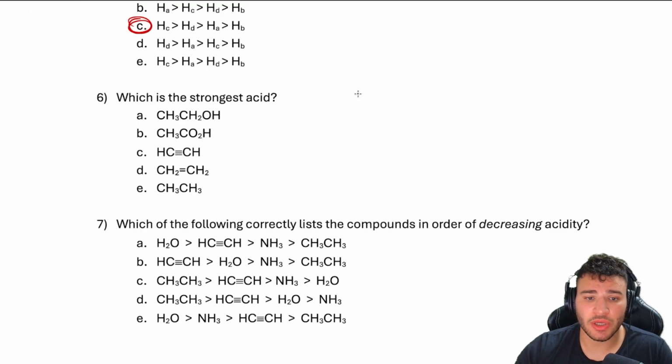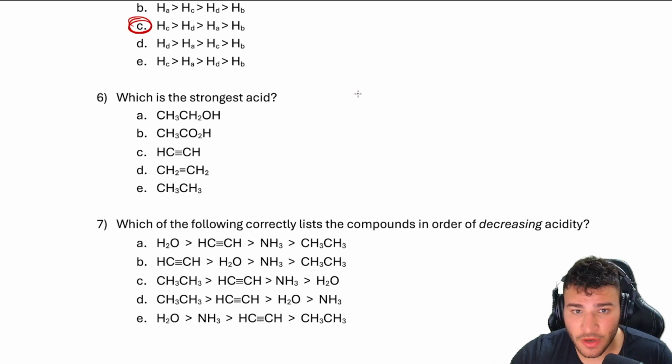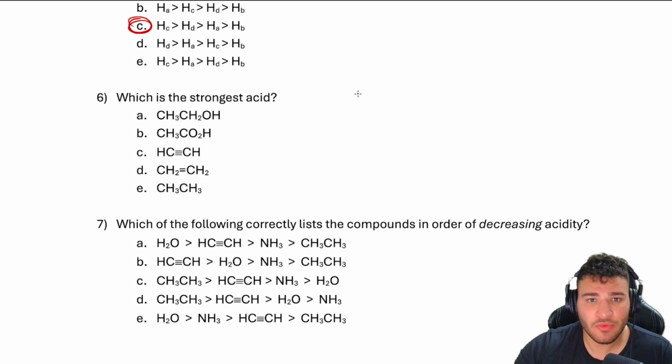In question 6, we're looking for the strongest acid. Again, let's break it down, even though it's not drawn out for you. They're more or less simple structures. So we can just break down each of the answer choices and write down what kind of atom or what characteristics the atom bearing the acidic proton has in each answer choice.